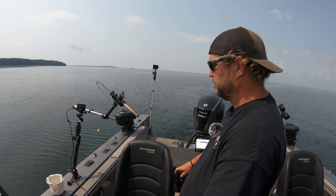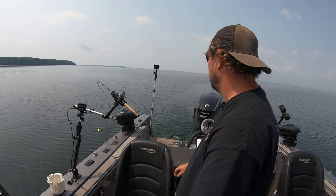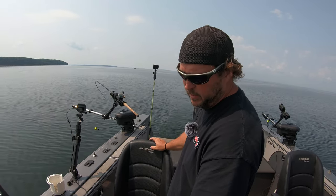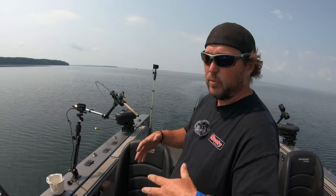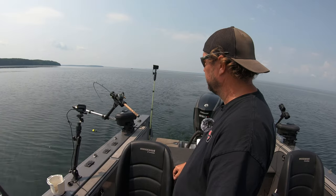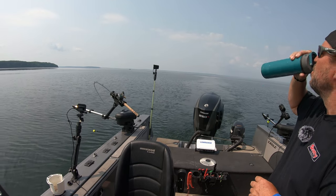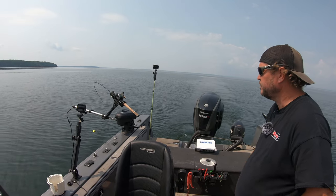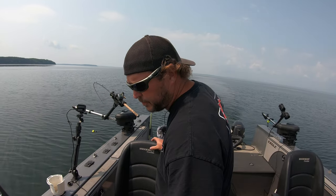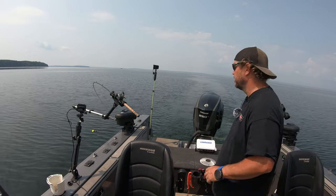It's a gorgeous sunny day out here. That downrigger ball is right near the bottom right now, and there's fish down there. Now the downrigger is at 83 feet, but because the ball is splayed back some, it's actually not at 83 feet on the sonar screen — I can see it, it's at about 75 feet. The heavier the ball, the closer to the boat it's going to be. That's why I run 15-pound balls off my boat. Now it's kind of a waiting game — when you're downriggering, it's a lot of waiting. You set it and you forget it. Driving is important because you've got to follow your contours and follow your mapping. Depending where you are, you can bounce that ball off the bottom, off the sand — sometimes you don't want to, though.